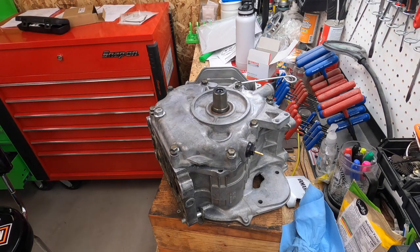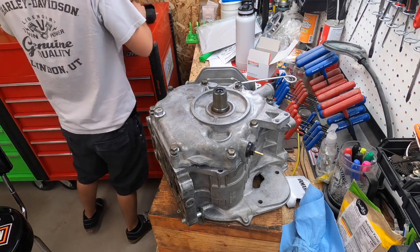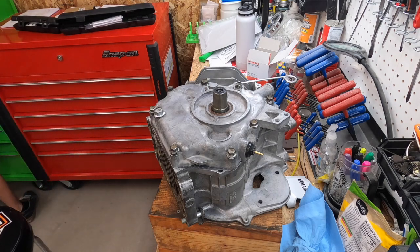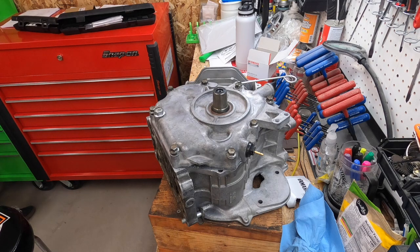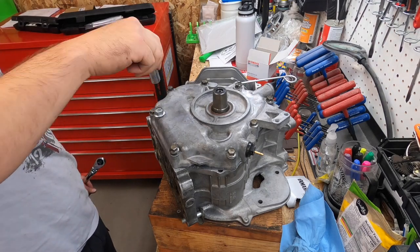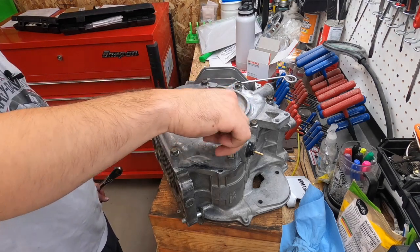And 31 foot-pounds. That's the torque on those. Oh, that's a wrong one. A lot of people don't torque them, they just go down by feel, which is fine. I do that sometimes.